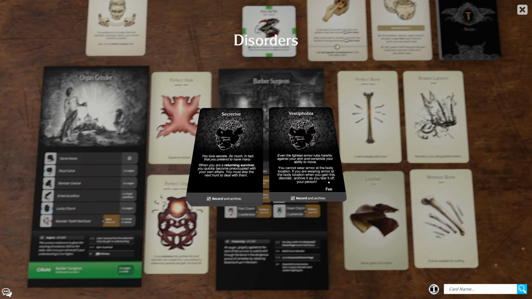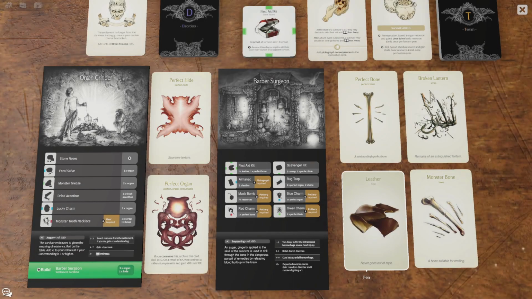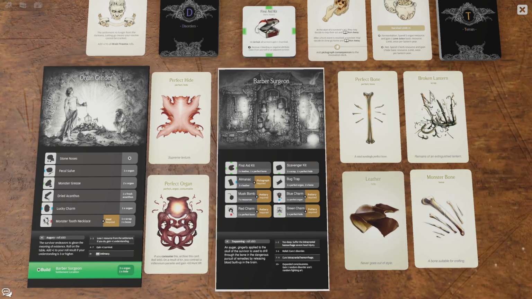And Vestophobia, well, the worst damage of Vestophobia is that you have to archive an armor at the body location when you get it, and that can be really costly. But also not being able to wear an armor set outside of a few specific survivor types with special abilities, that can be a problem as well. So this is not a comprehensive list, it's just a few of the options that could cause troubles, and ultimately that's my 2 trigger points.